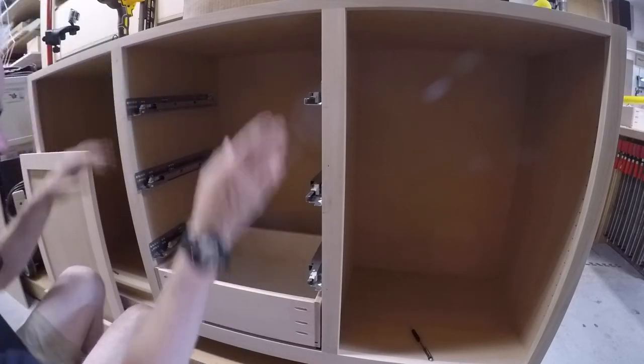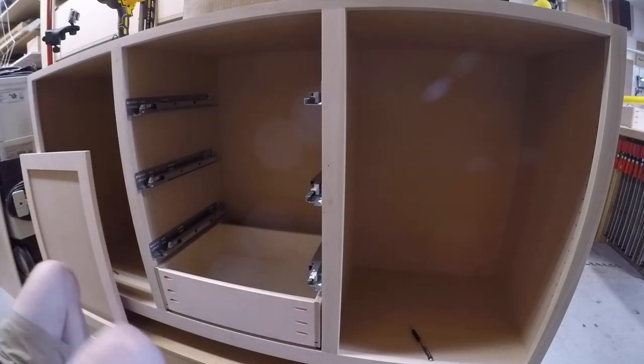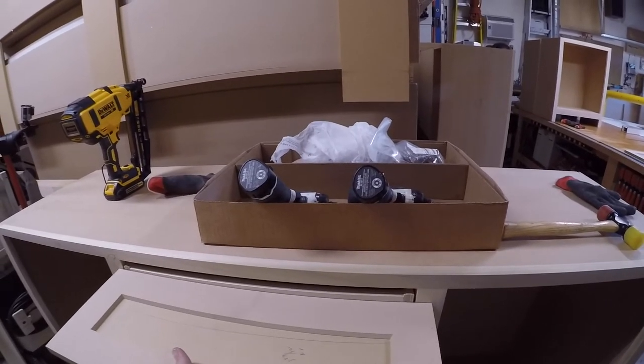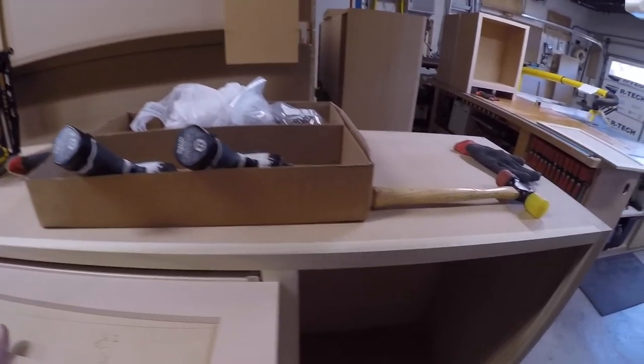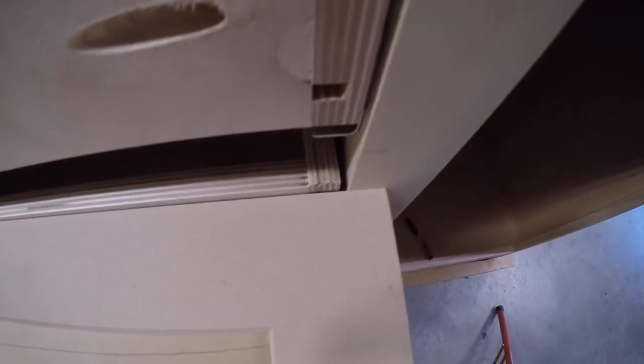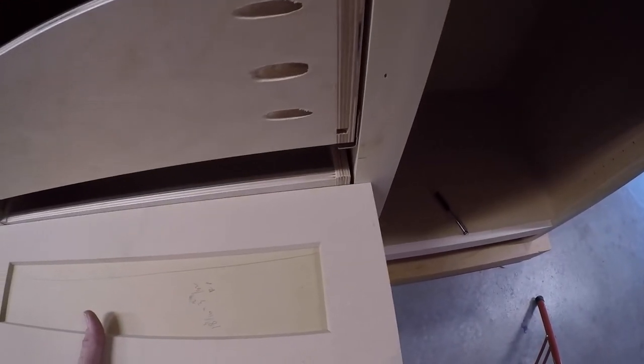Let me check the other ones. I like that fit though, where the door meets the cabinet. So you can see how nice that is. So that's what we want, right? Ultimately, if you have a space like that, that's fine because it's going to allow the door to shut nice and smooth. But if you're perfectly flush, that's fine.